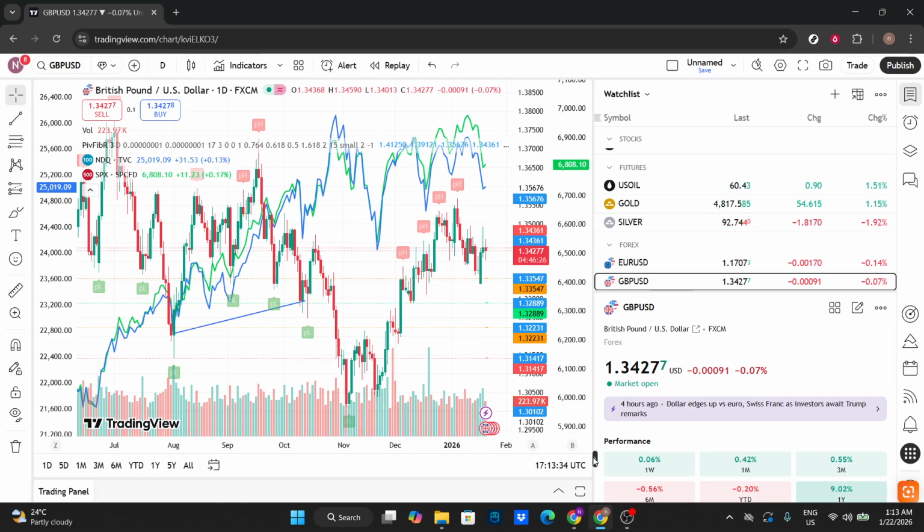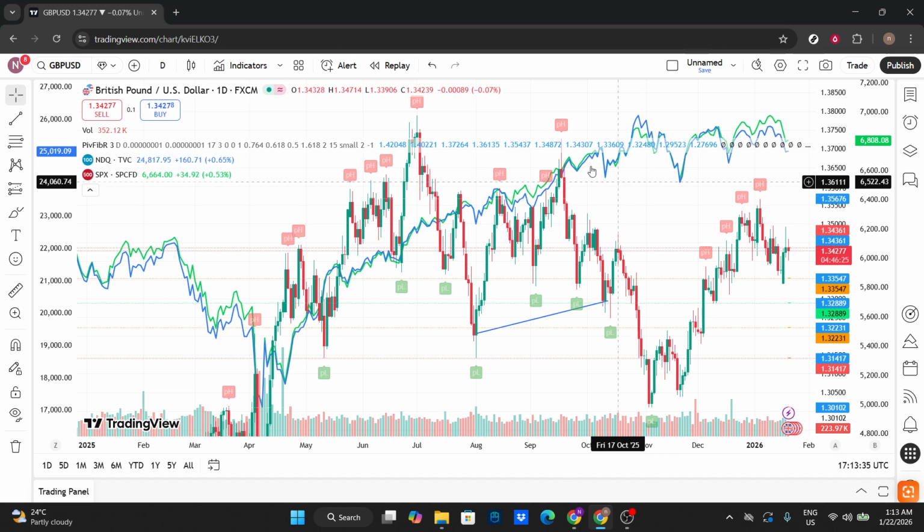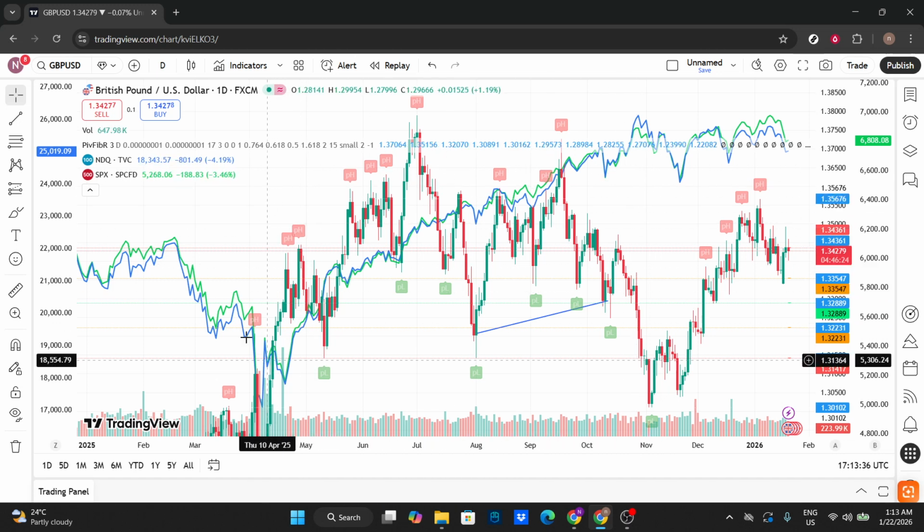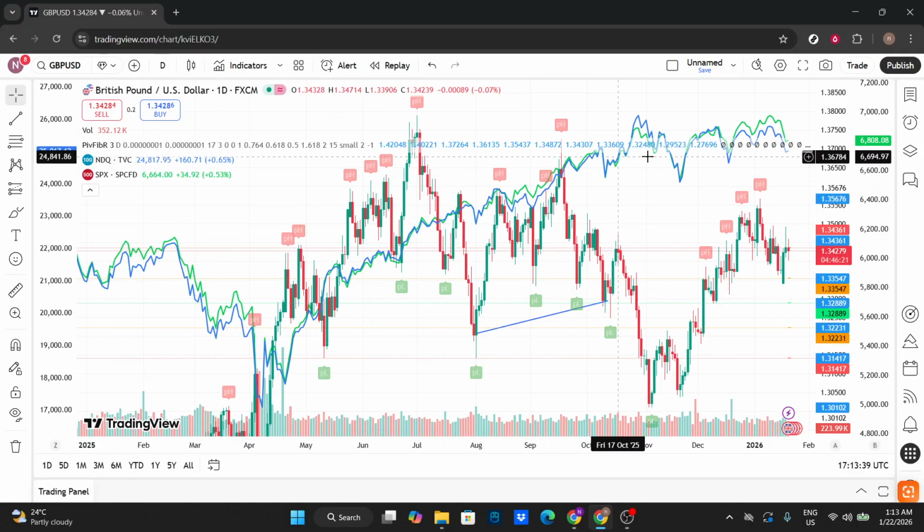A few helpful tips as you review the chart. You can fine-tune colors and line styles by clicking the symbol label in the legend, which makes it easier to tell series apart. If something looks off, try switching the time frame. Percent comparisons recalculate over the visible range, so changing the window can change the story you see. Remember that thinly traded or illiquid symbols may not line up well on lower time frames.